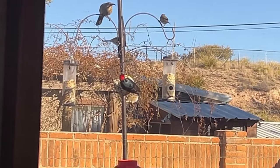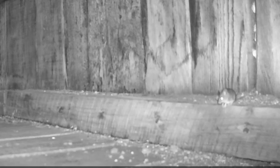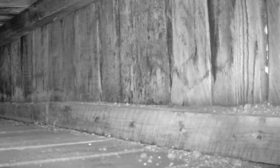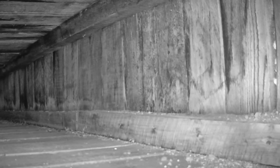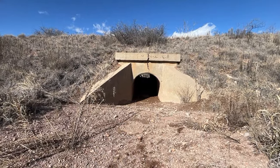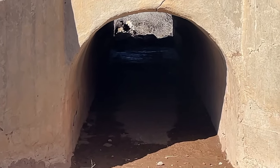Every day, out my window. Back to the creatures of the night — this is a pack rat, and he's in a wooden tunnel that goes underneath our railroad berm. The old abandoned railroad from the Union Pacific was abandoned in the 1920s. Here's another tunnel underneath the railroad berm on our property. This is pretty big — I was thinking about making a guest house out of this one.